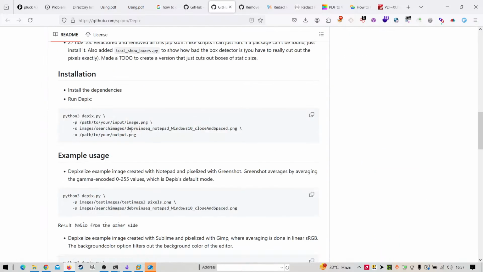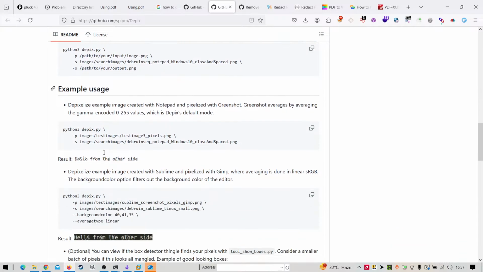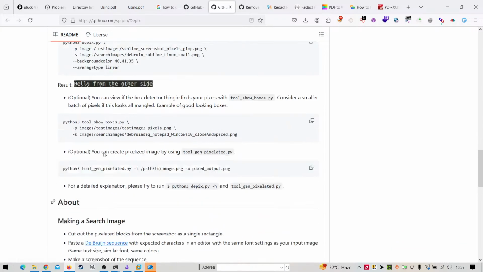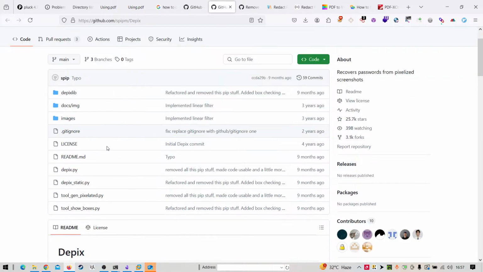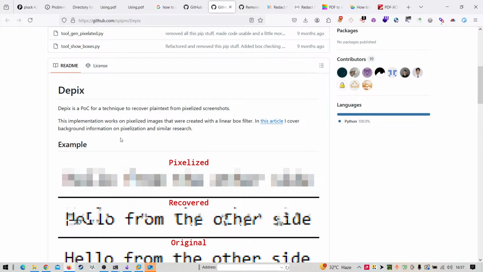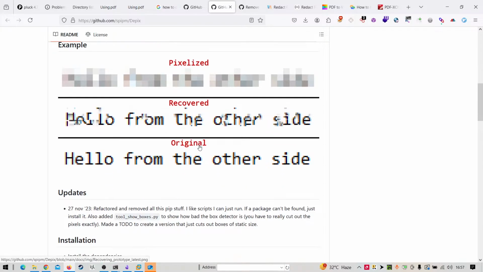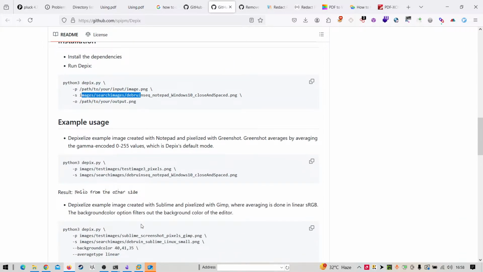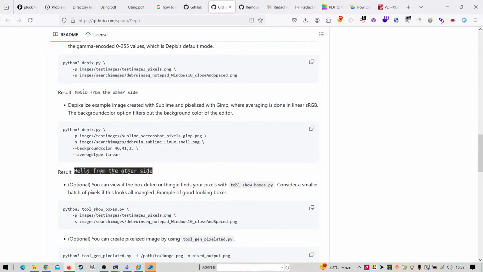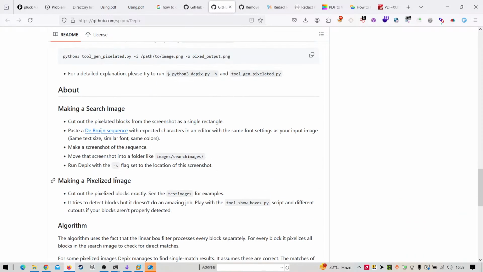Is there any online tool, or does this have to be done from the CLI? In that case, P for the path of your image as... like, what do you mean by as?